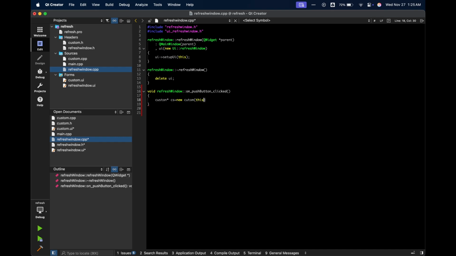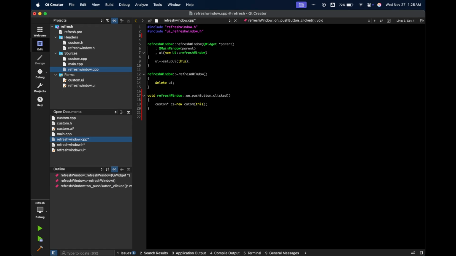I set parent this, and then the debugging on macOS isn't as active as on Windows. Yep, like so. Now what I'm going to do is add a loop. Move this over here, not there, over here.